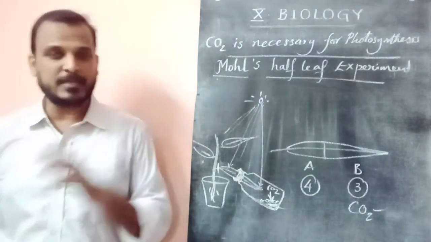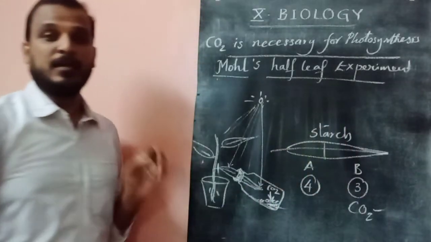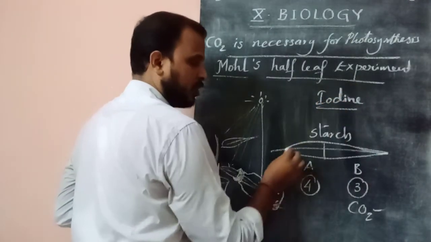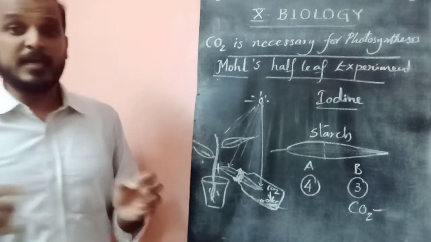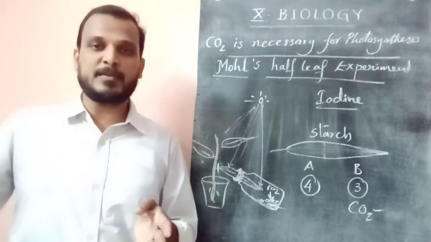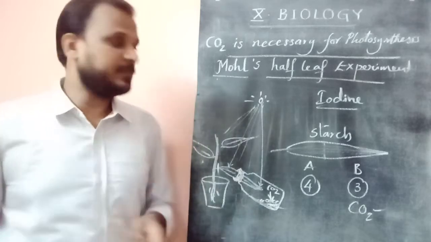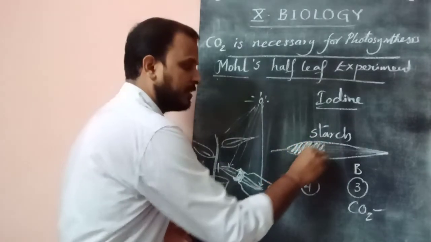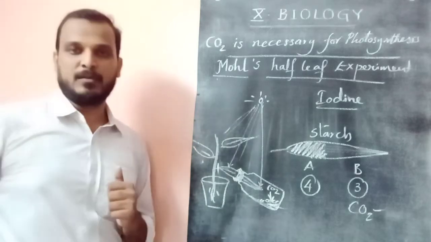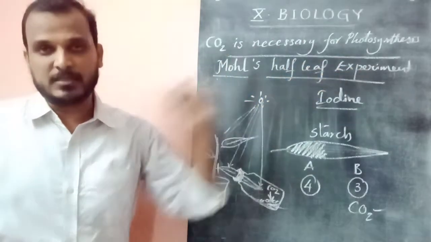We are saying that photosynthesis has taken place. How to know whether starch is present or not in this leaf? We need to use one reagent called iodine. When you add iodine drops on this leaf, which part will turn bluish black? The part where starch is present. Where is starch present? Where all the factors necessary for photosynthesis are available. Where are they available? Only in part A. So part A, which is outside the bottle where CO2 is also available, will turn bluish black, proving that CO2 is necessary for photosynthesis.